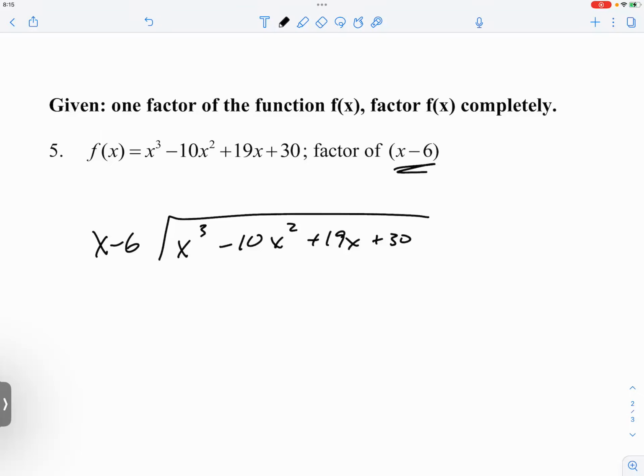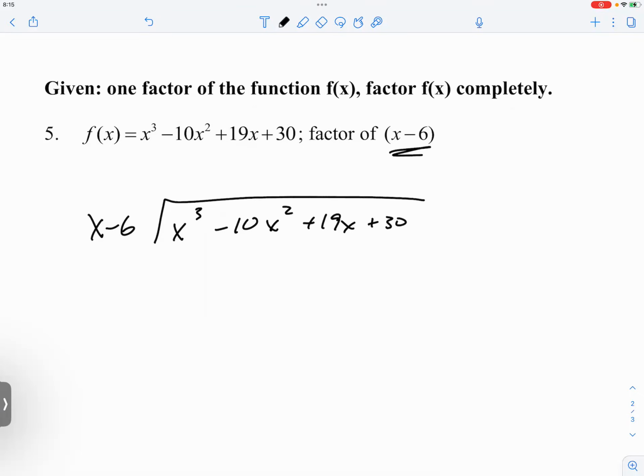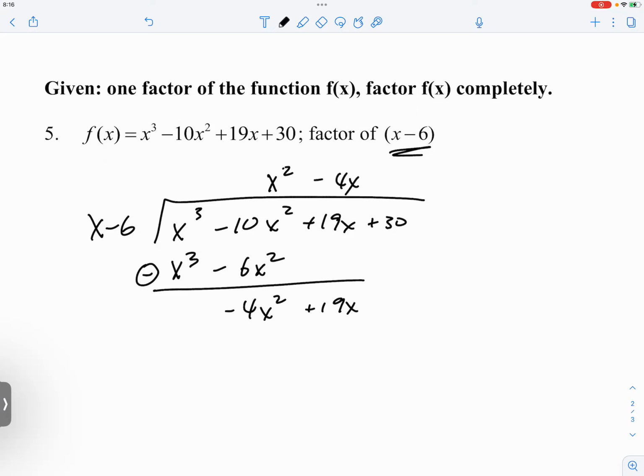So we'll go ahead and factor this. Divide this. Okay. And again, be very careful whenever you do the subtraction. Just make sure that you know what you're subtracting. Are you subtracting a negative number? Okay. And we ask the same question yet again. What times x gives you negative 4x squared? That will be negative 4x.